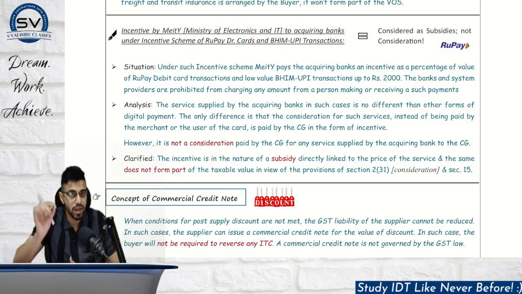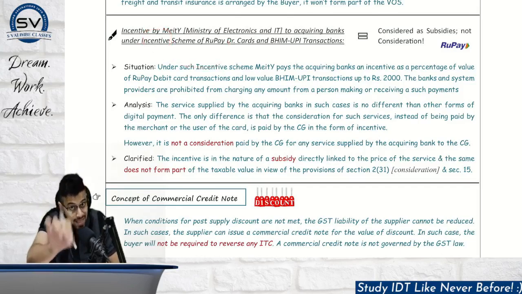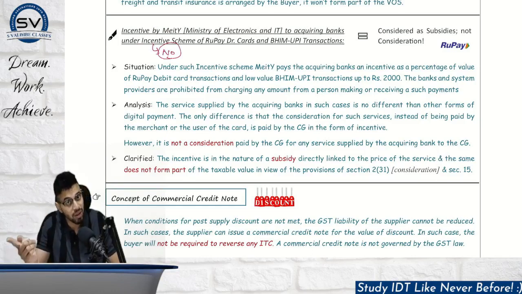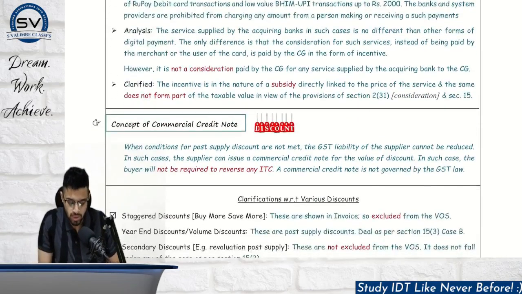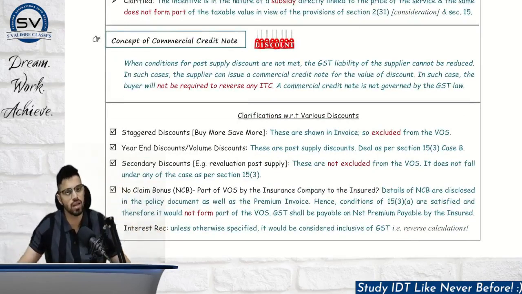Now the question comes that whatever incentive is being received by these companies, is that consideration? Is GST to be levied on that particular incentive that is received? Answer is no. Why? This is not consideration. This is not being paid by the recipient. This is merely an incentive, and that too given by the government. Government incentives we anyways do not include in the value of supply, hence no GST on this. So this is not consideration, and this does not form part of the supply, right? And we have already covered this, that government subsidies are not a part of the supply, right?